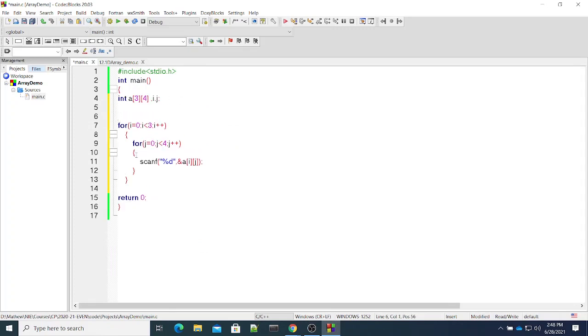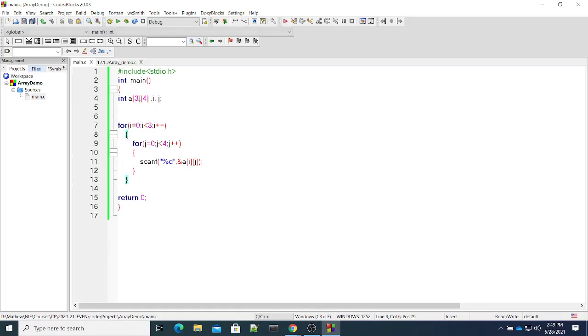So I have declared a two-dimensional array of 3 rows and 4 columns, and I have declared variable I for row indexing and variable j for column indexing.